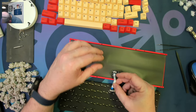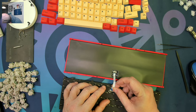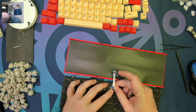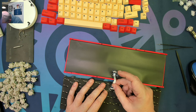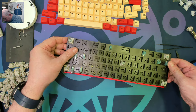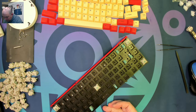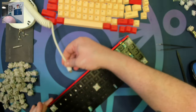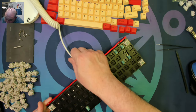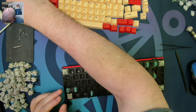Let's go ahead and lift this up and slide the ribbon cable into the connector. Once we have it in, lock it into place. Small tug just to make sure it's good and that line should be straight. And just to make sure, plug it in real quick. Make sure that ribbon cable is making contact. Yep, and it appears so. We're good. So let's go ahead and add the gaskets.